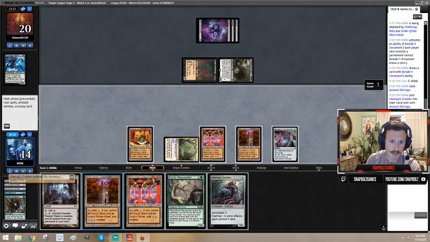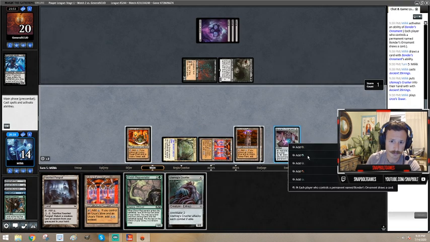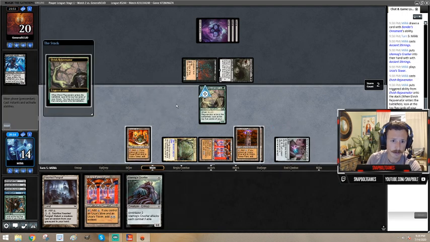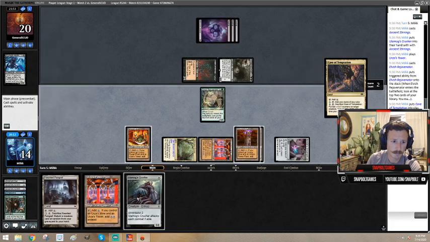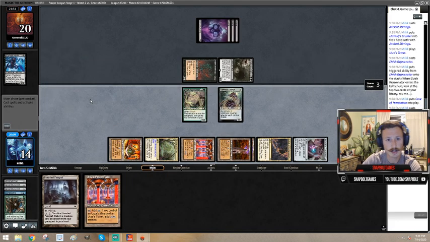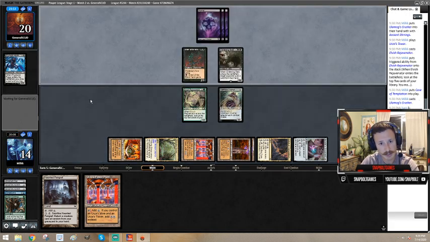So now I go Tower, Rejuvenator, Cave, Crusher. So now they have to have like 2 Edicts, which they could have, or like a Victim of Night or something like that. And even if they do, I can Fengraf back the Crusher.